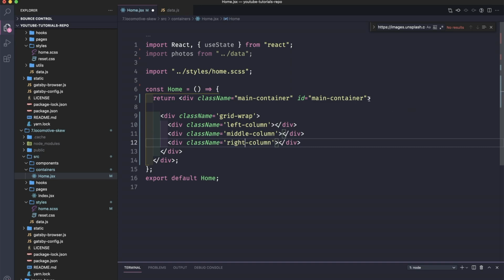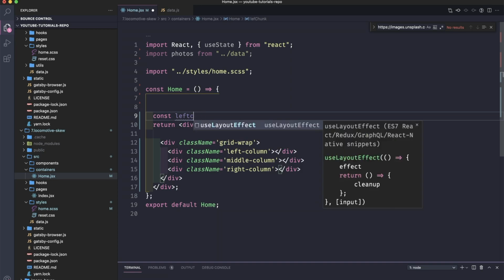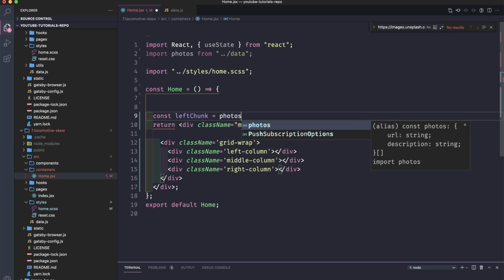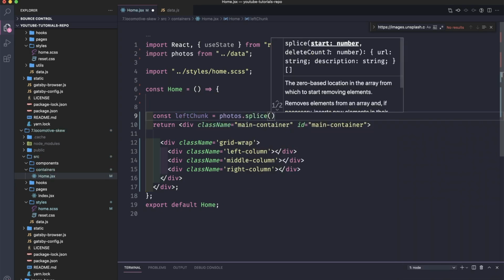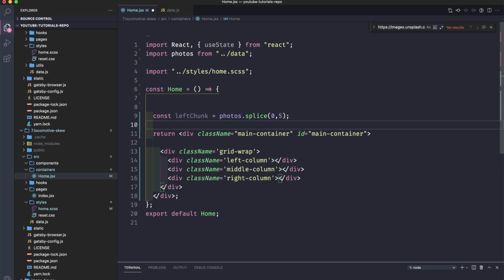Next we'll need to get the photos and split them into chunks, so three equal chunks. So const left chunk. I'll just use the splice method from the array. Let's see, photos splice, and we know that we have 15. You can do your own algorithm.